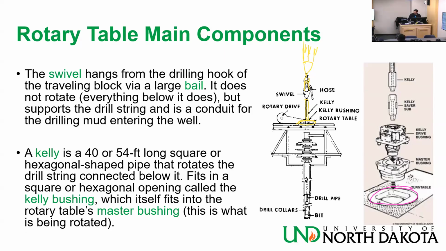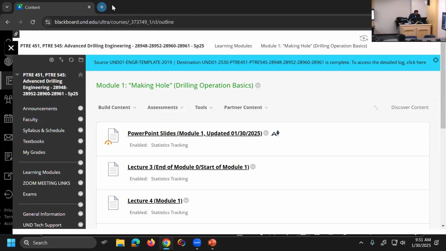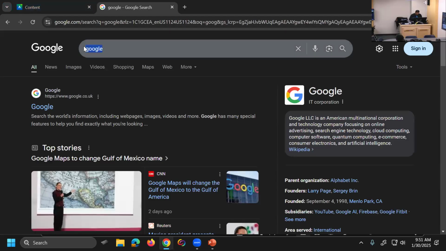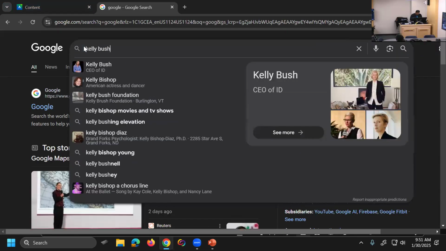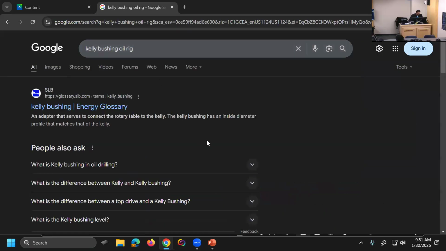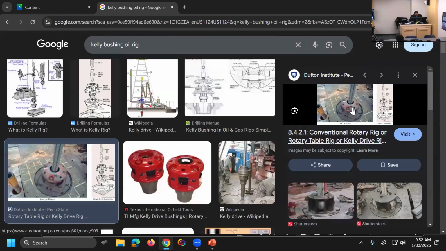Let me see if I can very quickly find a better picture online to show you. I go to Google and I search Kelly bushing oil rig and I see the pictures. Okay, you can understand now from this that it's not cylindrical, right?